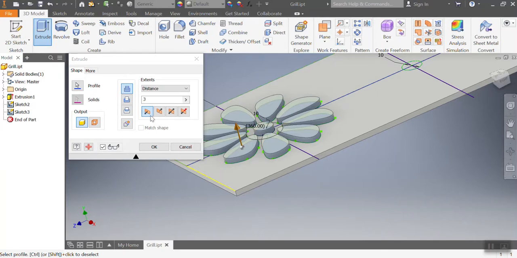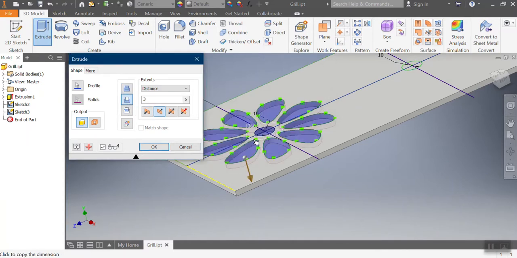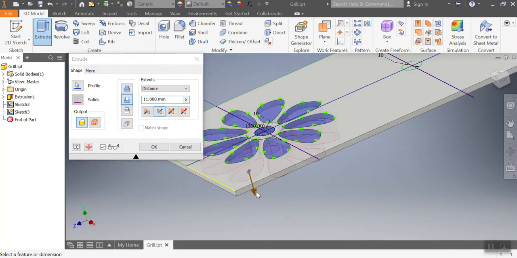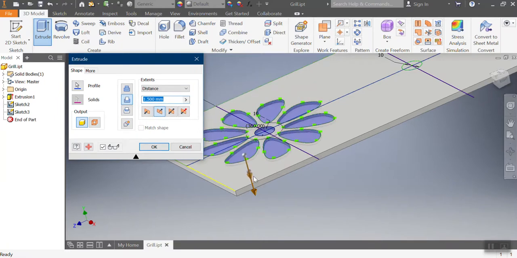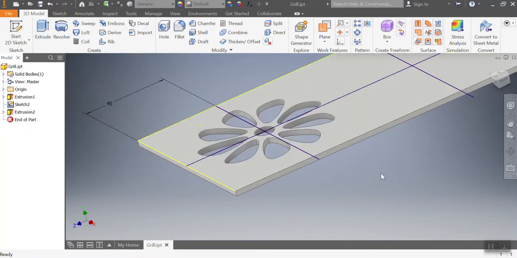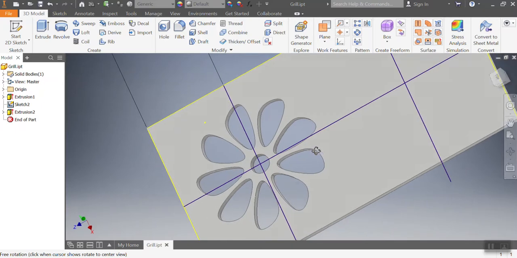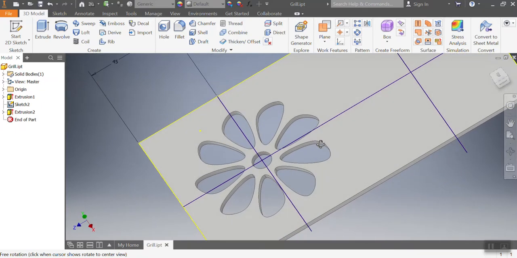Now, that's not finished yet because instead of adding, joining, I'm going to cut or subtract. So I click on cut and it puts a hole through. How far? 3 mil. It doesn't even give you a choice. I could go less or more using this arrow here, drag it in or out. But I'm going to just type in 3 and press OK. That will now create one side of my grill for the speaker.